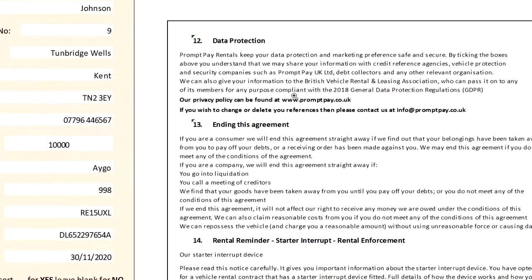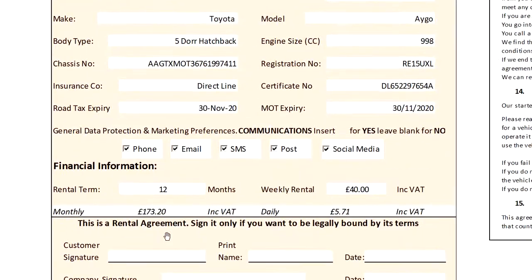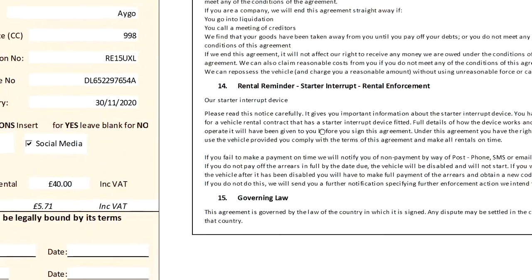Again, if we zoom in, you can see here that if they want to view your privacy policy, in this example we've said that it's on your website, so that would be your website details just there. And if they want to change their own permissions for GDPR, like going from SMS to email for example, then it's picking up your dealership email address and your website. It's picking those up again from when we put our dealership details in just down here. So that's nice and straightforward.